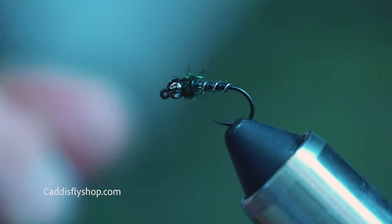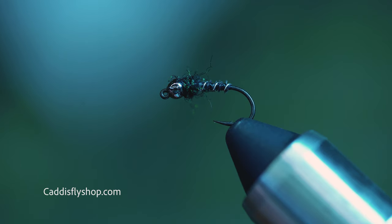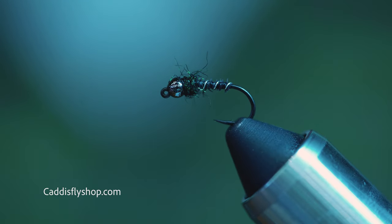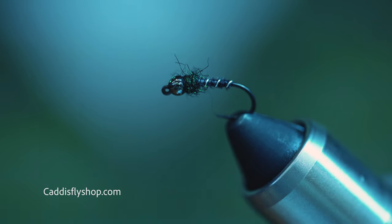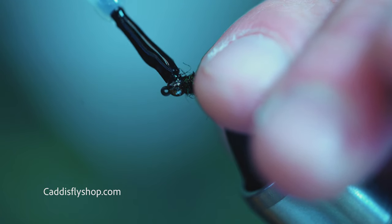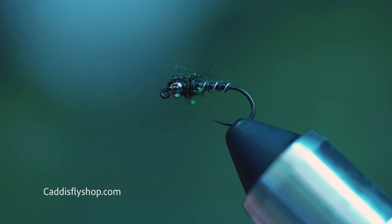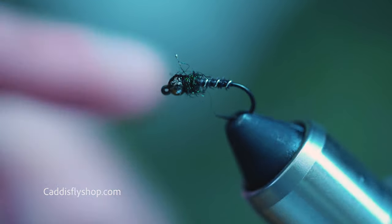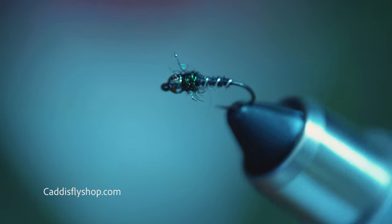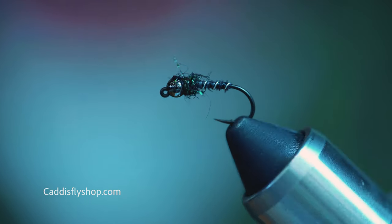If you have any little strands of eye stub that are too long, just go ahead and clip those off. However, I like this bug really buggy. I put a little bit of head cement — this is Hard as Nails — right there on top of the tungsten bead. It gets down onto my thread and locks it in. I like using glue on these because they're going to be on the bottom, tumbling and turning the entire time. But there you go — there's your classic midge with the turkey biot. I hope that works for you.